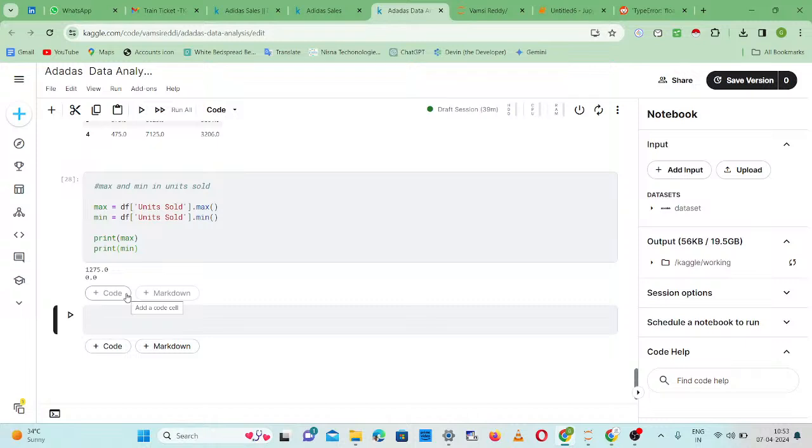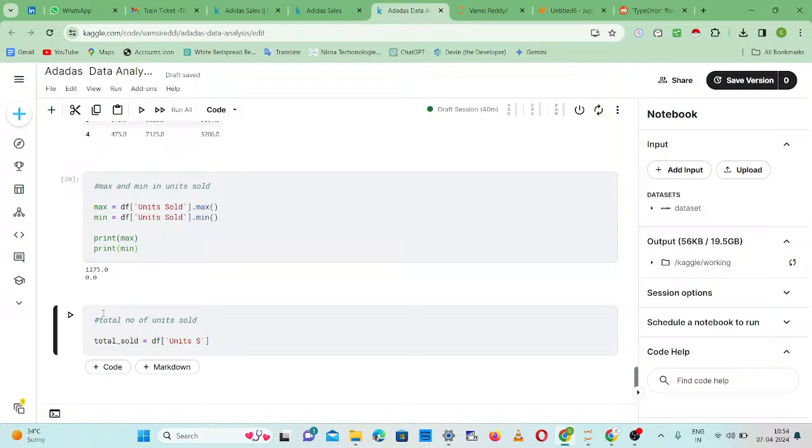Okay, and also let me count the total number of units sold. For that, create total sold equals df of, in square brackets, units sold dot sum.